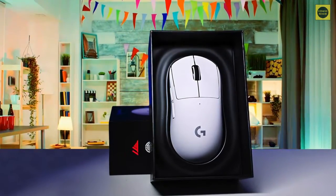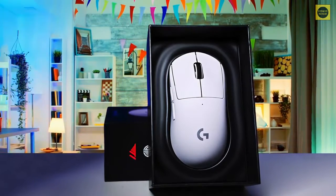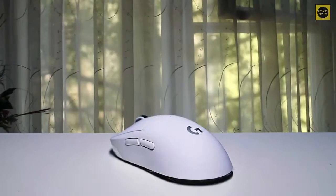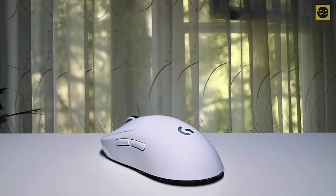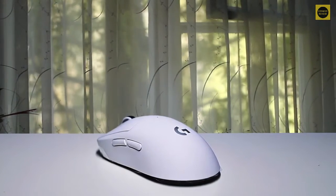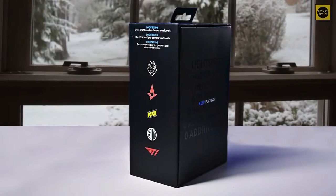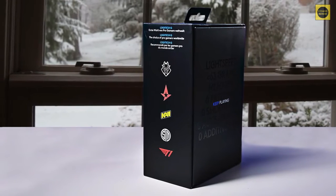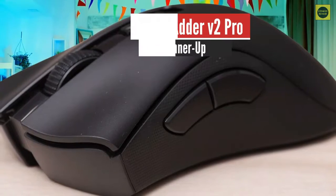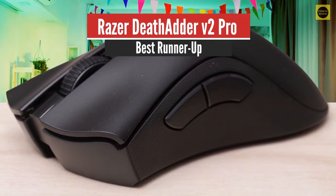Unlike many other companies, Logitech represents this charge level with an actual percentage rather than an ambiguous battery icon that offers very little information. Logitech took one of the best mice on the market and made it more appealing to people who want the lightest, most responsive mouse possible. Essentially, anyone who's been waiting for a lighter take on the G Pro Wireless will find what they want in the Superlight. Number 2. Razer DeathAdder V2 Pro, Best Runner-Up.